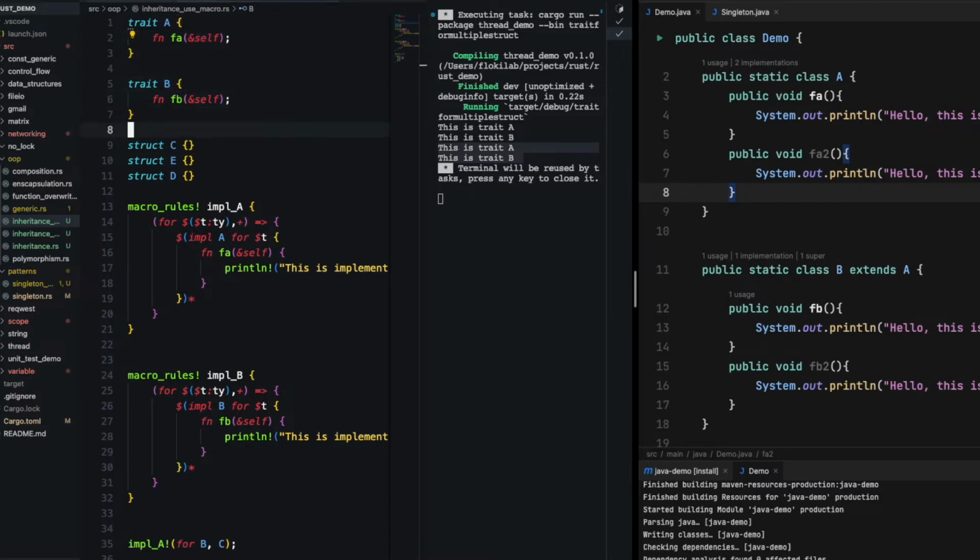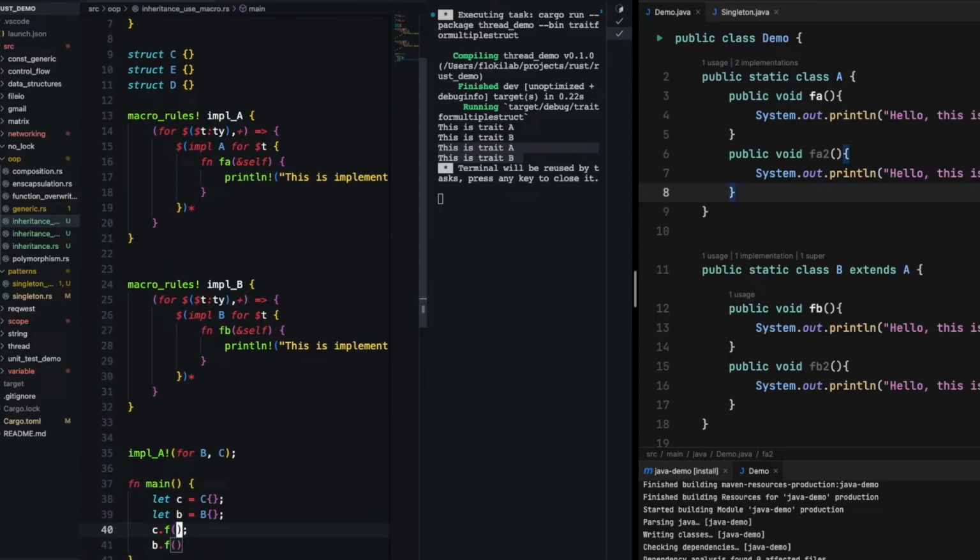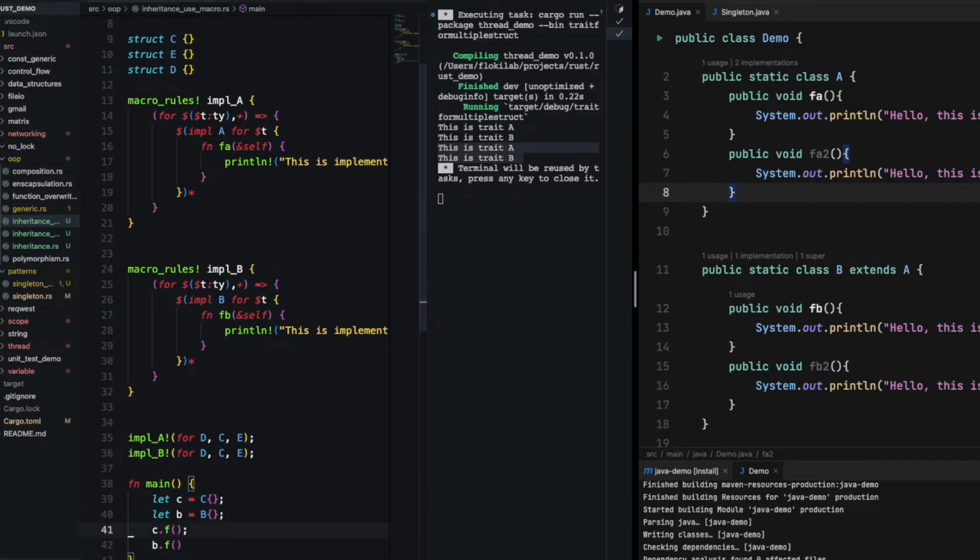So here the structs C, D, E can implement trait A and trait P using the macro. We can do trait P for E, D, then E is okay, and then we can do the same thing for trait P. This will avoid a lot of code duplication.